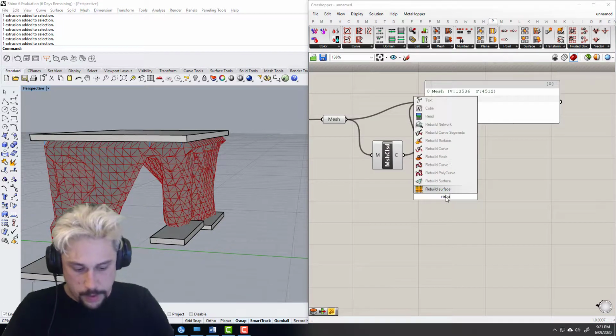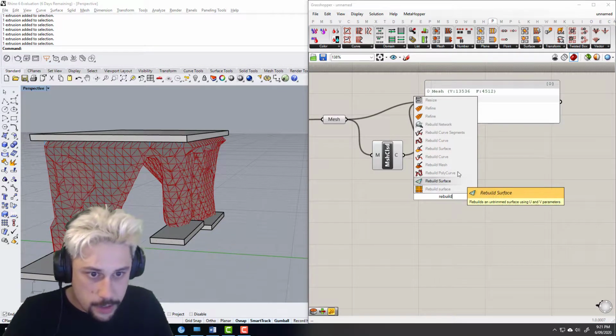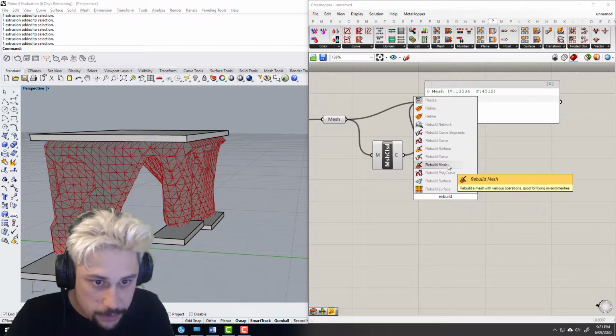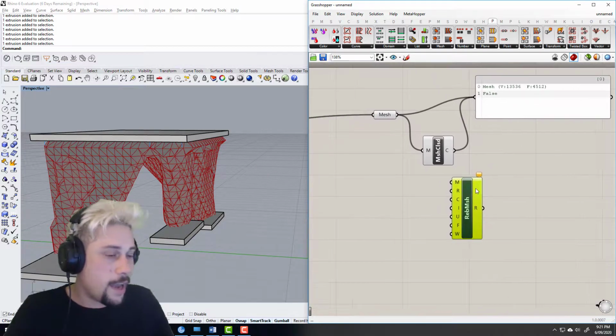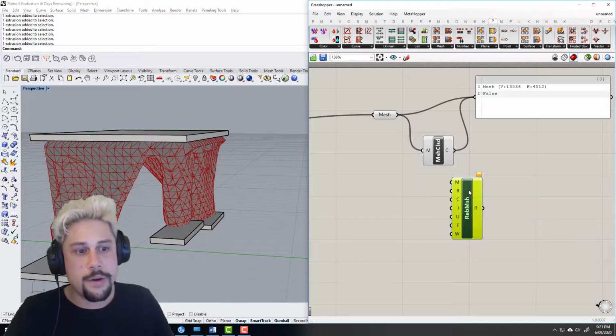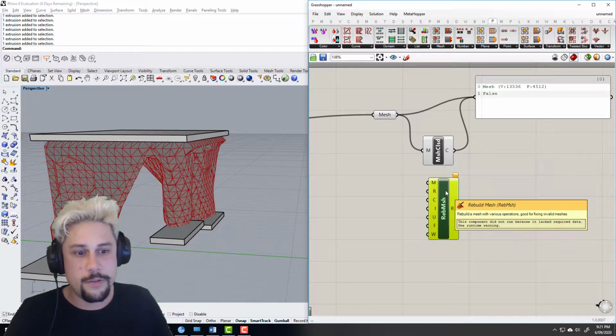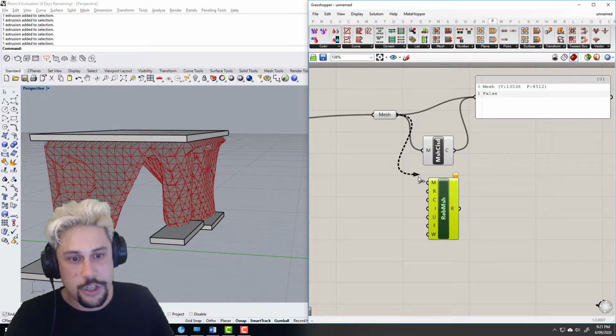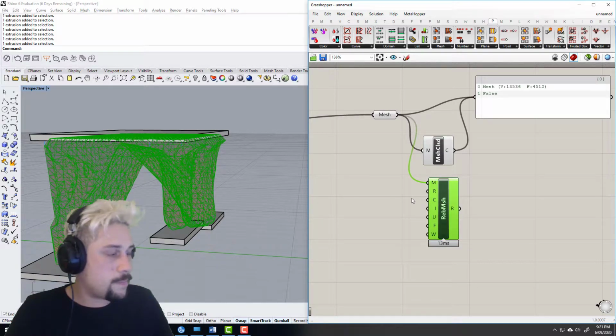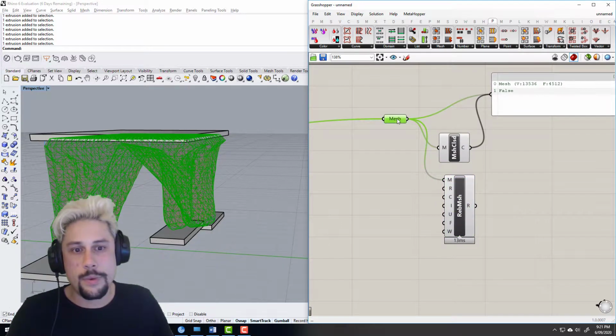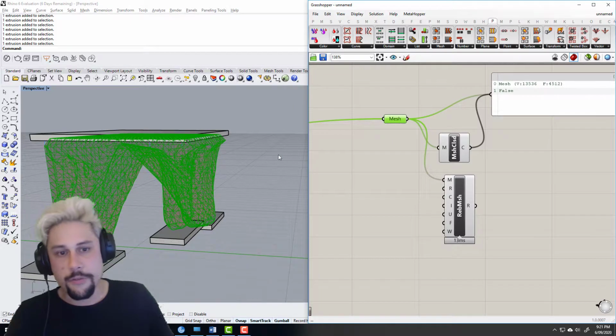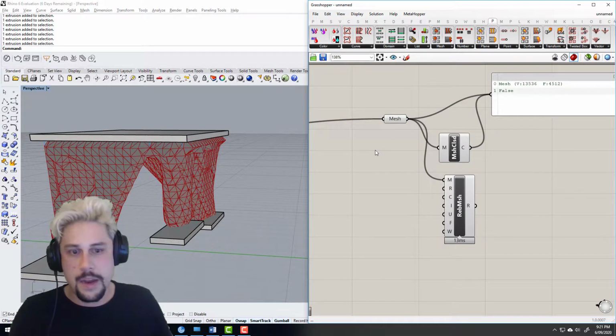So our good friend, who I've never met in my life but would love to, Michael Pryor, has a Rebuild Mesh component as well, which fixes invalid or shit meshes. We have a shit mesh right now. Usually what I'd do is bake that into Rhino and maybe go CheckMesh and repair it.